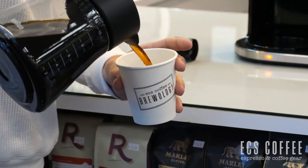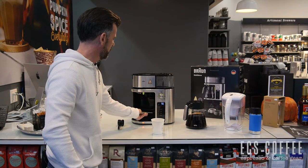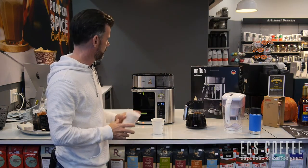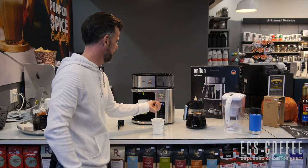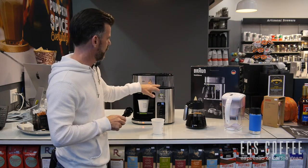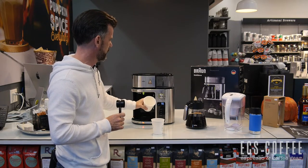Close the drip stop and pour your lovely cup of coffee — that is a nice dark, very hot cup of coffee, which we like. For the cup shelf, this is where you'd make just a single cup. One smart feature: the warming plate heater will not activate when you're brewing just a single cup, so it's a smart heater. If you have a travel mug, you put it down there, put the corresponding number of scoops in, fill the water to the correct indicator, and you get a cup of coffee.